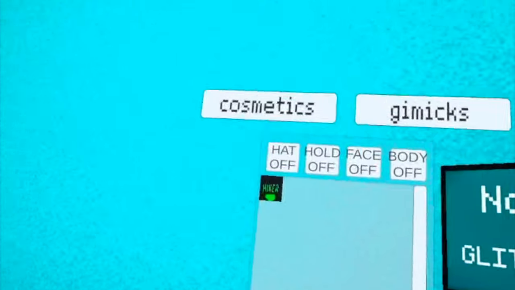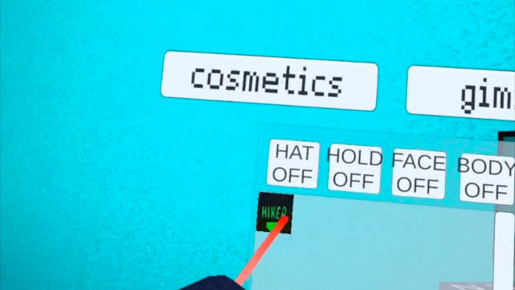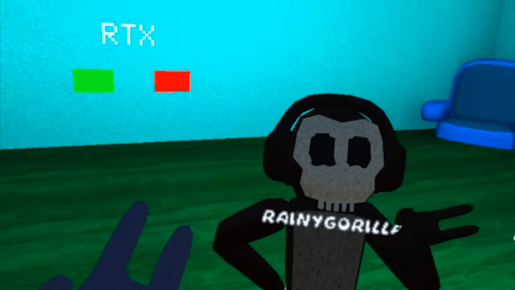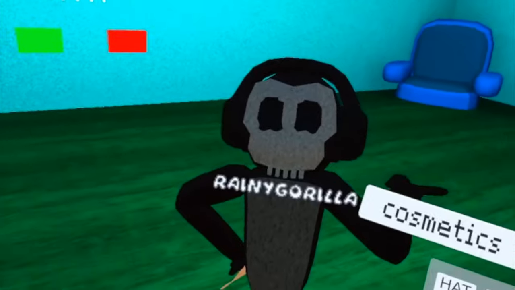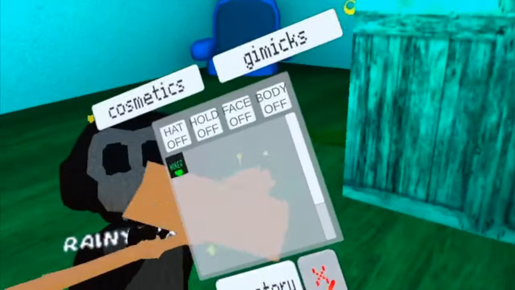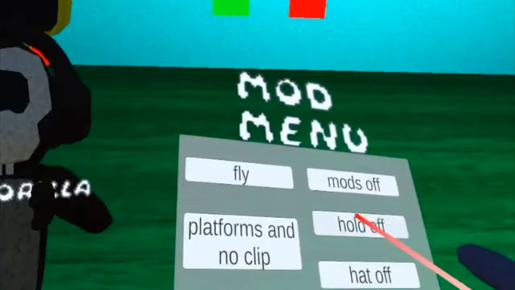Wait, inventory. No. Hiker. Okay. Do I have it on? No, not inventory. On your left controller. Press X. You see? Oh, mod menu. Oh yeah, that's so cool. Congratulations, you got mod. Congratulations, you got mod. Congratulations.